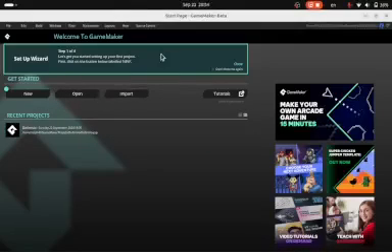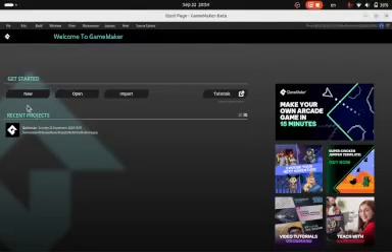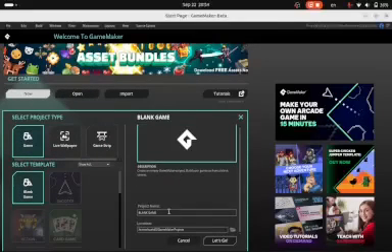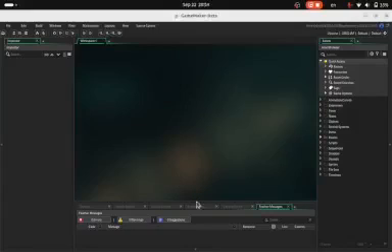Once you install it, it looks something like this. You have to press the new button to create a new project. There are a bunch of templates you can use, but let's go with the default. So let's comment, and then name it. Now, this is their workspace.